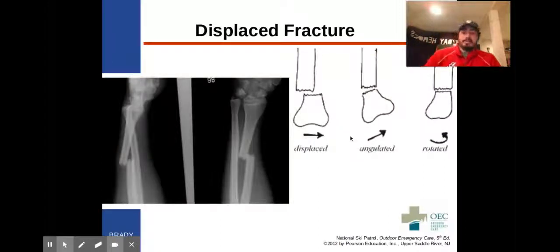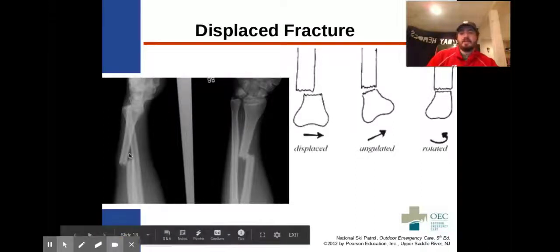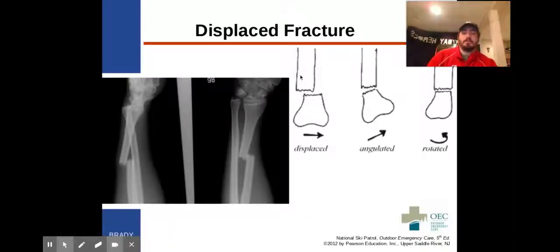So those displaced fractures, or angulated, we call them. I think we'll see angulated on the next one, right? This picture right here kind of sums it up. So you can see how these are twisted, right? They are not normal. So displaced means like if you break the end of your humerus and it totally moves over. And again, we're going to see that when we do our assessment and we look and we palpate, we'll actually see like, oh, dang, this guy's arm is totally away.